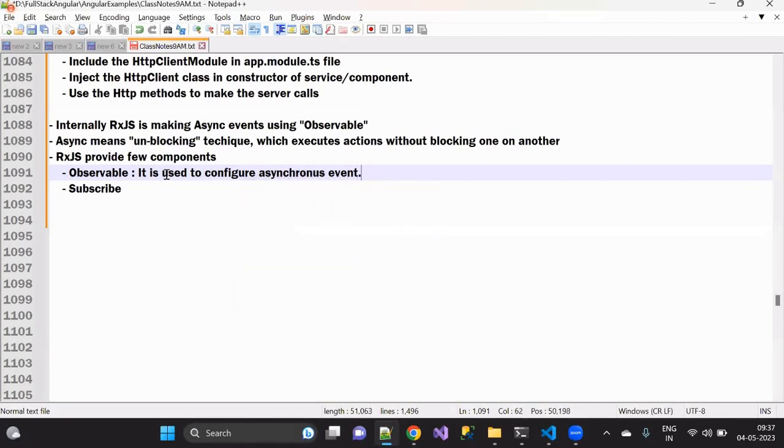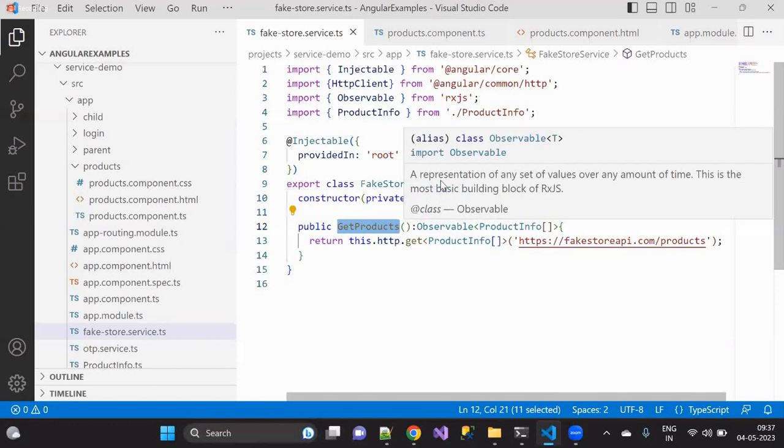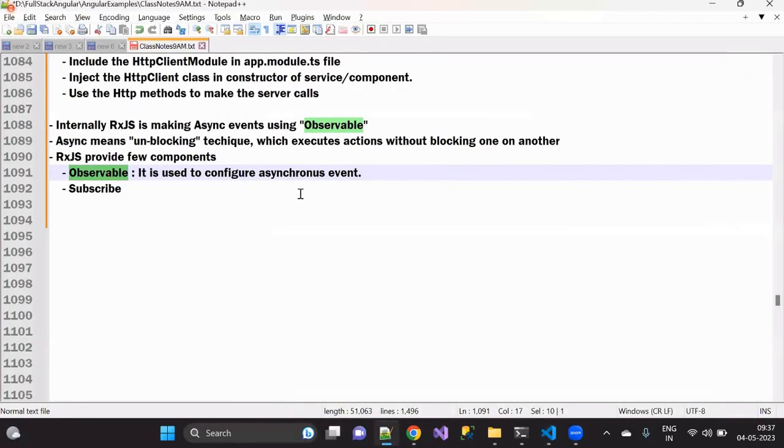That means it is continuously connecting with the server until the data becomes empty. Understood what I am saying? Observable is used as the type. At the same time, an observable is a representation of any set of values over any amount of time. This is the most basic building block of RxJS. Internally, it is used to configure the asynchronous event. That means it will get the data in packets. One packet is done.